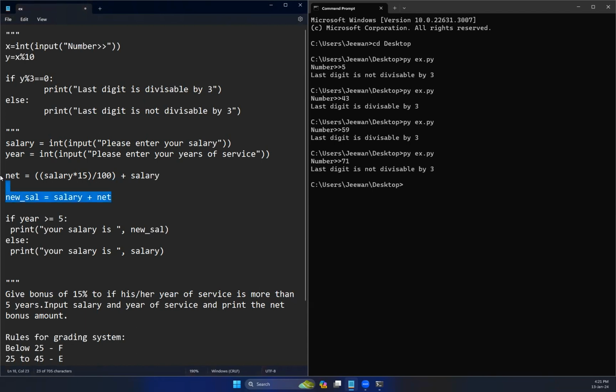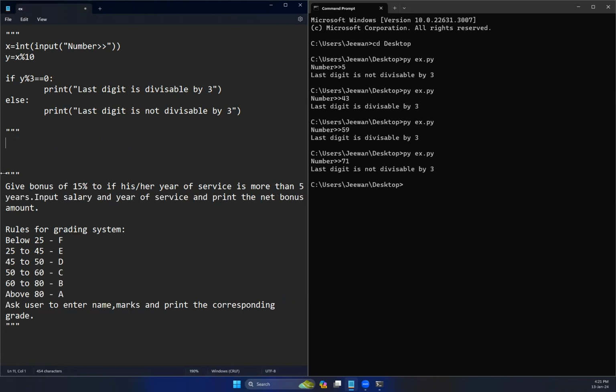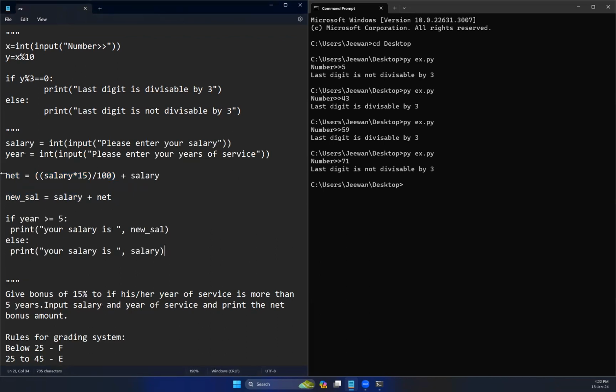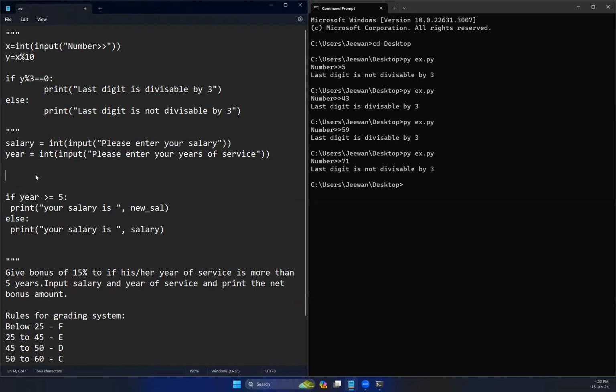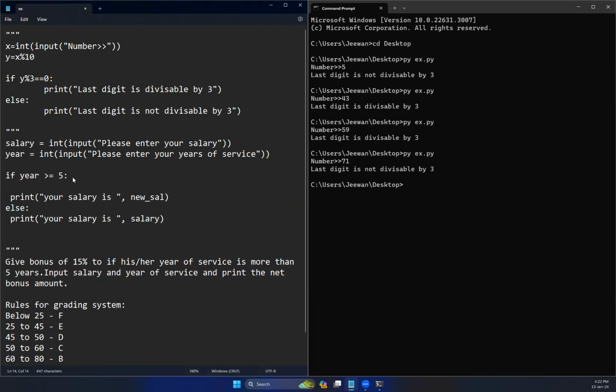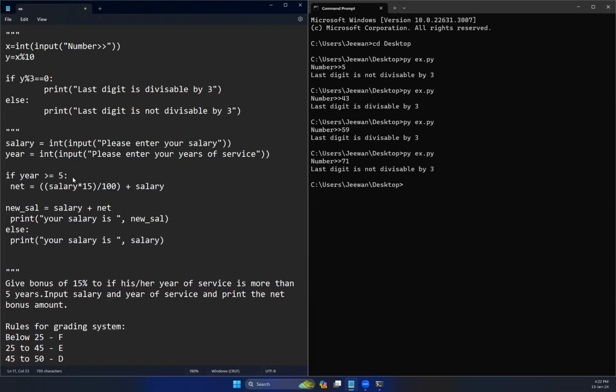Then you have to do this calculation if and only if the number of years is greater than or equal to 5, then only you need to do this. That means salary into 15 divided by 100.